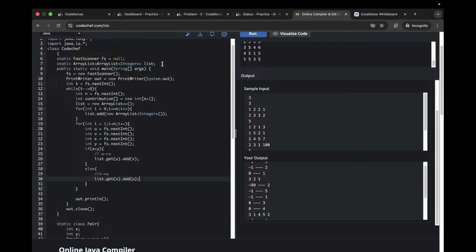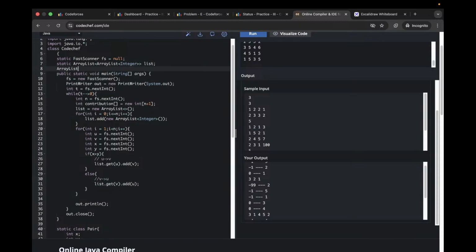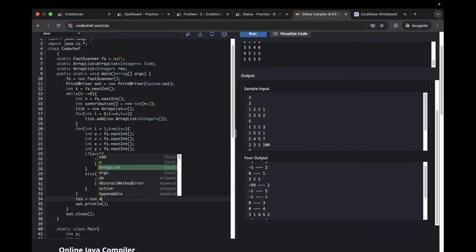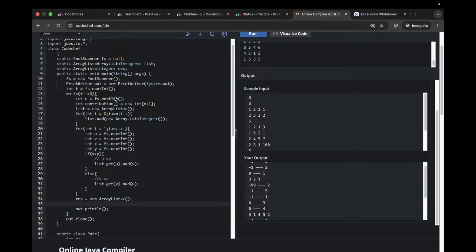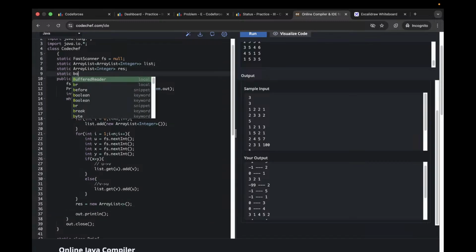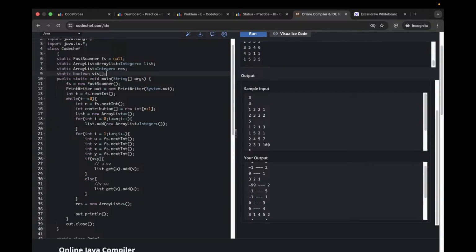Now we will integrate the result written in the Boolean array also.